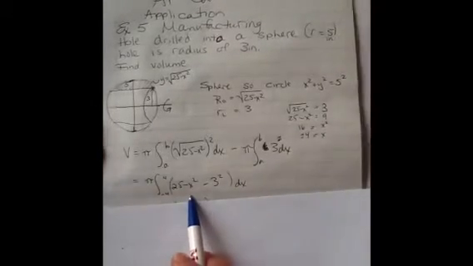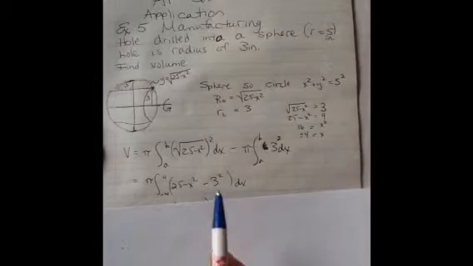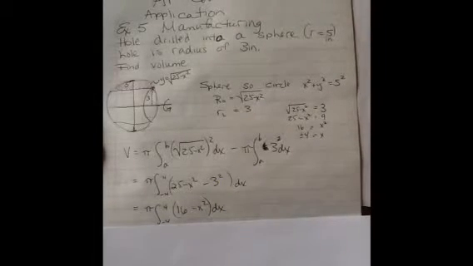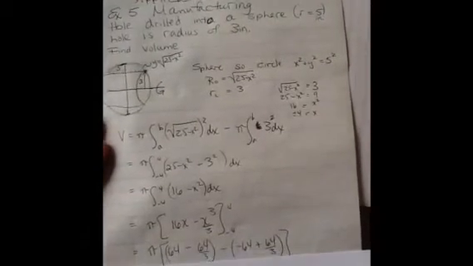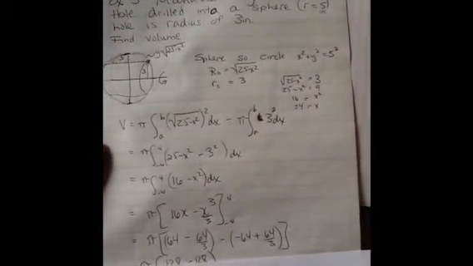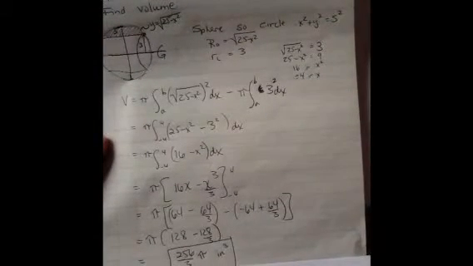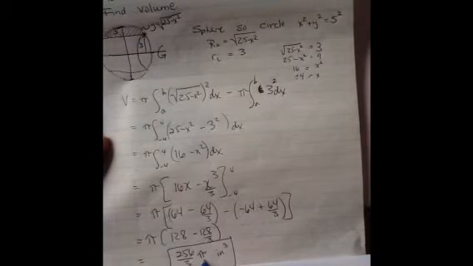And I have 25 minus x squared minus 3 squared. I get 16 minus x squared. The integration is pretty simple. Plug in my values. Be careful of your minus signs. And I end up with 256 over 3 pi inches cubed. Because they gave us inches, you need to make sure you put units. You don't want to lose a point on that. I realize that in the real world we would multiply by pi and get a number, and that's fine as long as it's not a no calculator portion.